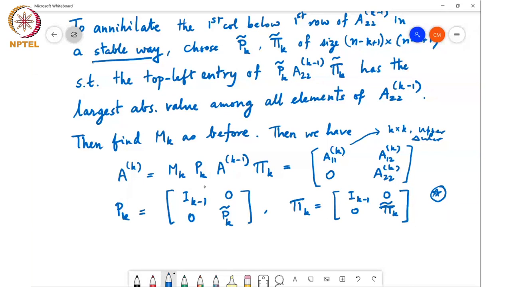And at the end, what will happen is that since AK is of this upper triangular form, if I do n minus 1 steps of this kind of thing, I'll get an upper triangular matrix out here. But then I need to still show that this matrix, which is the pre-multiplying matrix, is of the form L, a lower triangular matrix, so that when I pre-multiply by L inverse, I get A is equal to LU, where L is a lower triangular matrix, and this U that I have over here is an upper triangular matrix. So we still need to discuss how that matrix will end up becoming lower triangular.